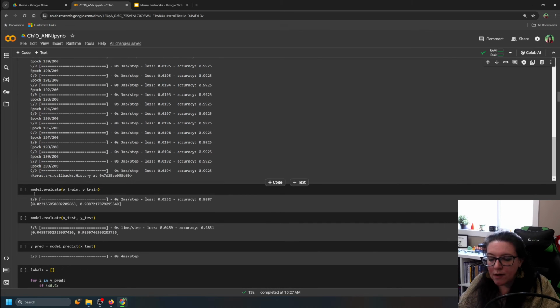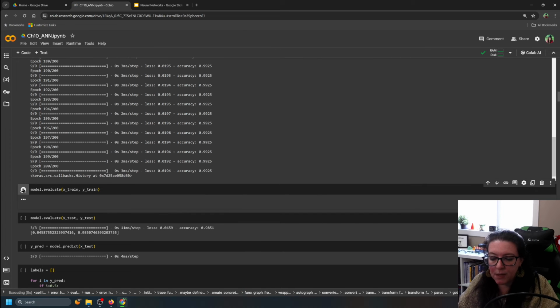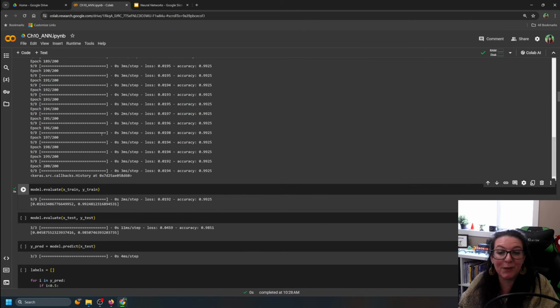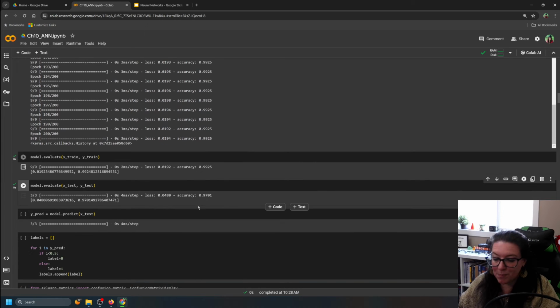Once this has run, we can then evaluate the model by having it find the overall accuracy for our training data. And we expect this to be quite high because this is what it was built on. And we see here 99%. What is key is the accuracy of the test data, because it was not used to build the model. Can we accurately have it predict here? And so here we are at 97%.